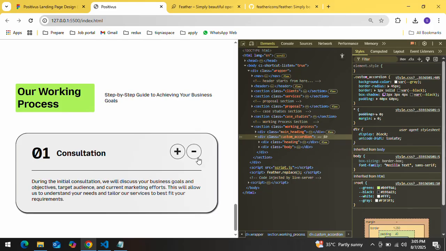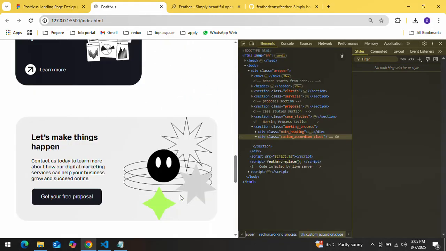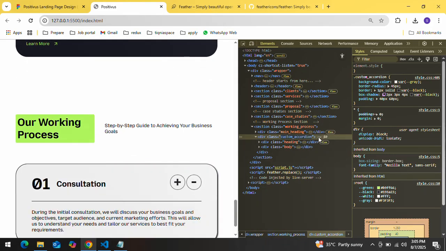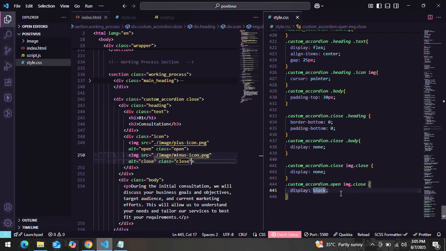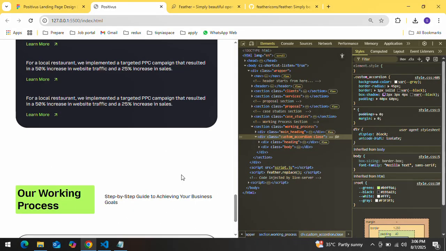Guys, I'm confused now. Okay, let's check again. It's a very simple trick. Alright, now close and open. Now I am confused. We don't have any open at all. Why am I doing this again and again?